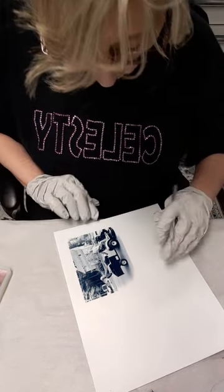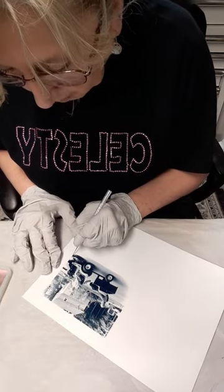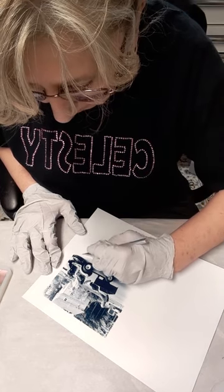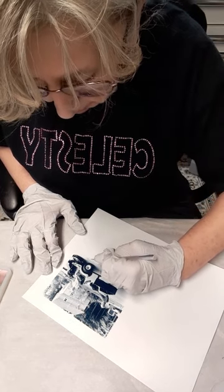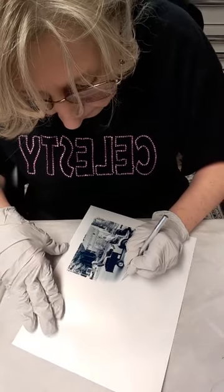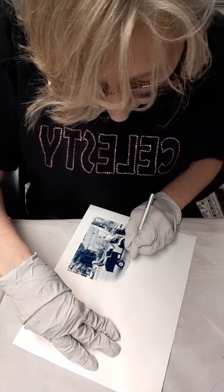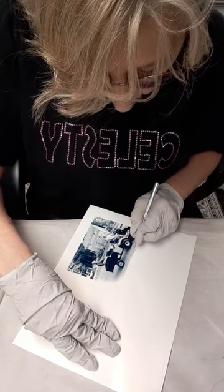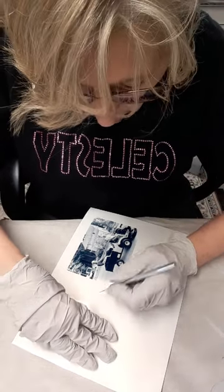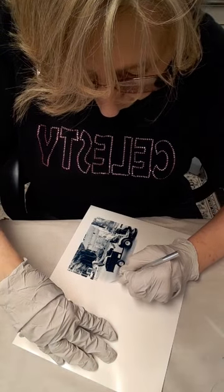My husband doesn't know I am doing this. He knows I'm doing a project, but he doesn't know what the project is. So I am going to surprise him with this. So if anybody wants anything like this custom made, just message me and I can make you something.